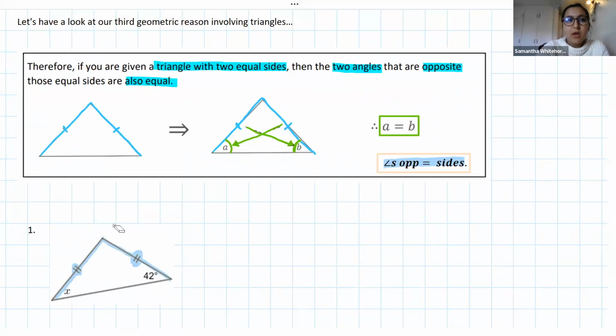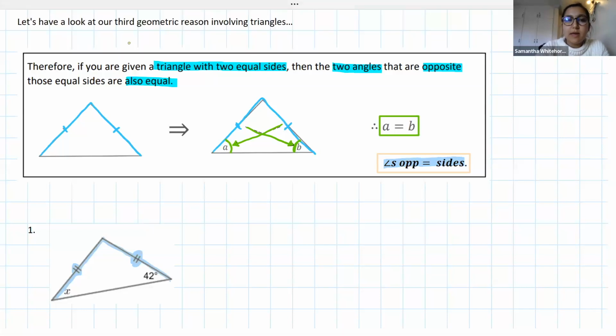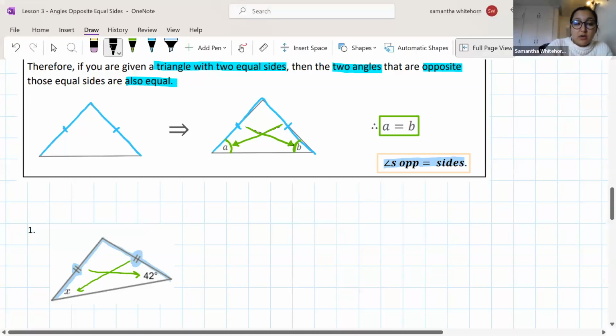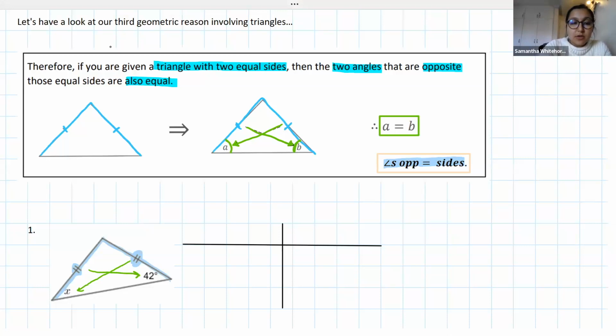They are equal. What that automatically means, because I've got my triangle with two equal sides, is I can go and say, okay, well, the angles opposite the two equal sides are equal to each other. And so in this case, I don't actually even have to do any working out. I can go pretty much straight to my answer. There's nothing that I need to do to try and get to X. Because I've got those equal sides, I can make the statement initially that I know X is equal to 42 degrees. And my reason for that statement is the fact that I've got angles opposite equal sides.